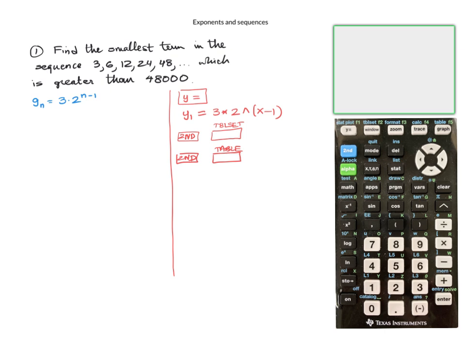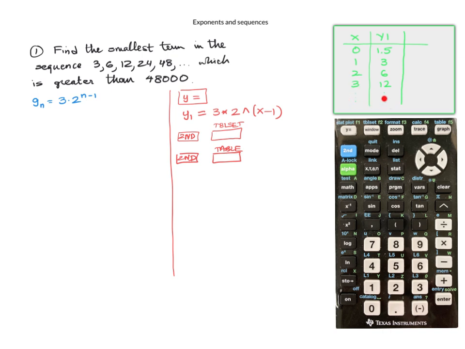So now to get the table, we're going to do second table, which is second, and then graph. So it's similar to trying to just get the graph. In this case, we're trying to get a table of values that would have been on the graph. So second table. So now the calculator should show us something like this. It has a table of values with an x column and a y1 column. It's got some blank columns over here too. And it should have 0, 1.5, 1, 3, 2, 6, etc. And the 3, 6, 12, 24, etc. These numbers should be the ones down the y1 under the first term, second term, third term, etc.